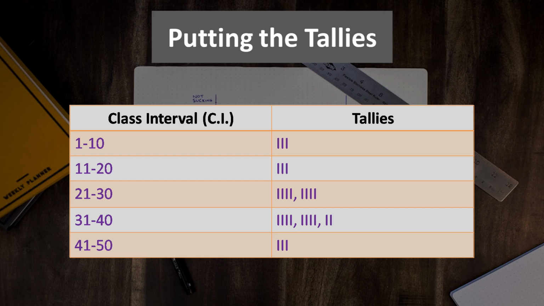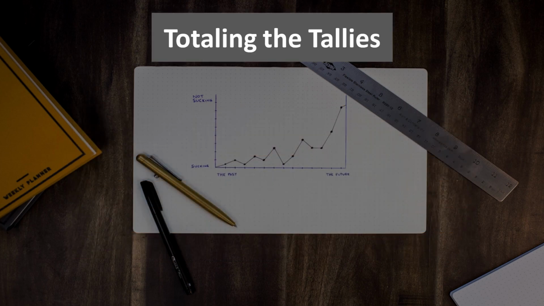So accordingly, keeping in consideration the total number of scores in your group, you have already prepared the class intervals. Then you have to make the tally marks for each class, showing how many scores are there in each class interval. The further step is the sixth step, that is totaling the tallies.